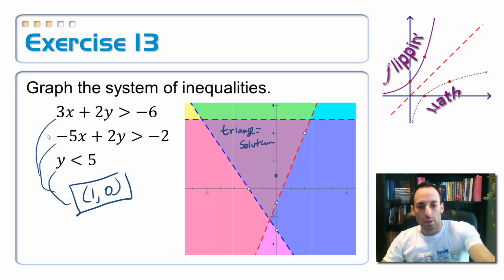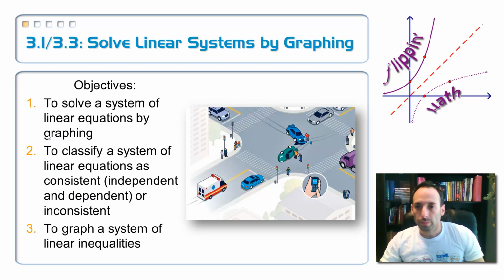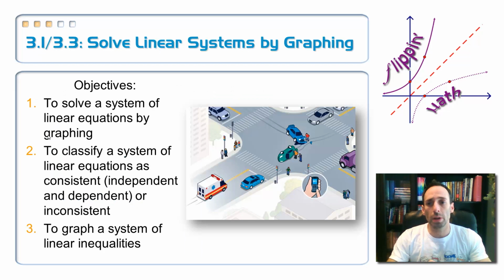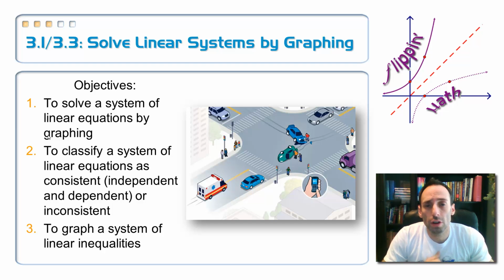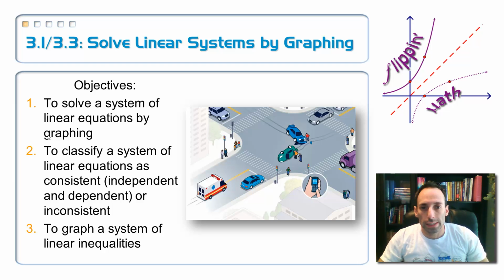Okay? All right, so that about wraps it up. Solving a linear system of equations by graphing. Take a look at that picture over there. Whenever you talk about an intersection of a street, you're talking about the part of the street that they both have in common, right? And you don't want 2 cars to have a point of intersection, do you? No, that is not a good situation.